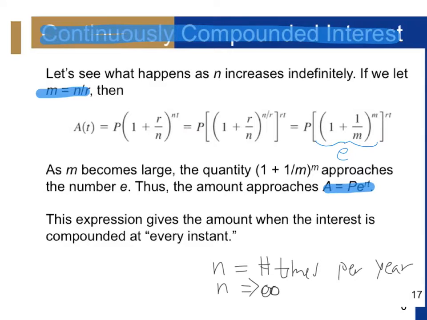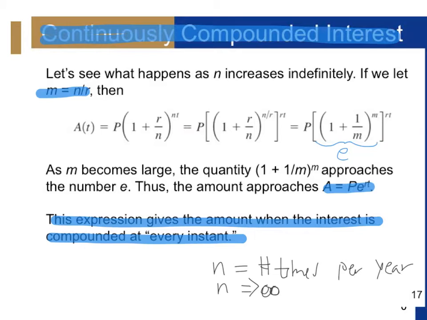Very simple, once you understand how we did this, right? We made n really large, but we had to do a little funky thing here with algebra to get that e there. So this is our continuously compounded interest. That means we're constantly compounding interest. It's just the amount in the account equals principal times e to the r times t. We don't have to worry about n, right? So it's very easy.